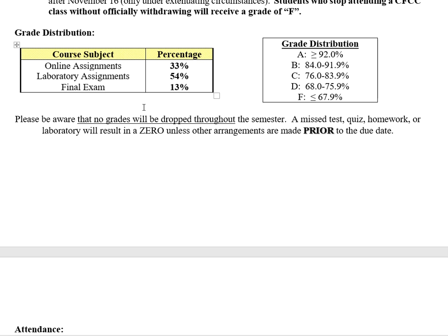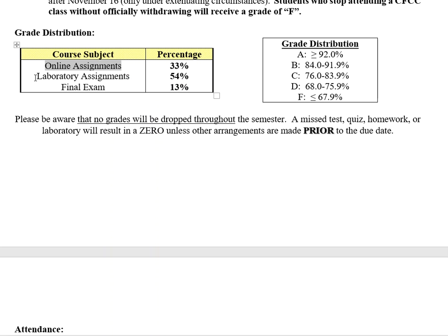You have to watch the videos, you have to take notes, you have to study those notes, because once you open up the online assignment, it's not going to give you a lot of time to answer those questions. The reason for that is because I don't want you to go back to those videos and try to rewatch them to find the answers. You should have already watched them by this point.